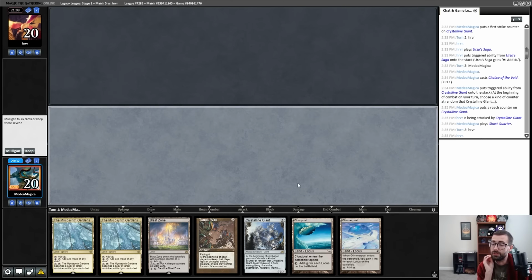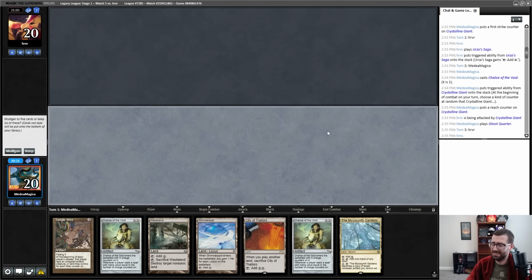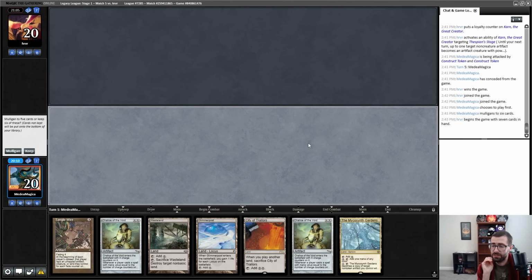This is turn 2 Crystalline Giant. And turn 3 Tangle Wire. I don't think I want that to be my keep. This hand is not dead to an Urza's Saga. That's what this hand has going for it. This is not my ideal hand.